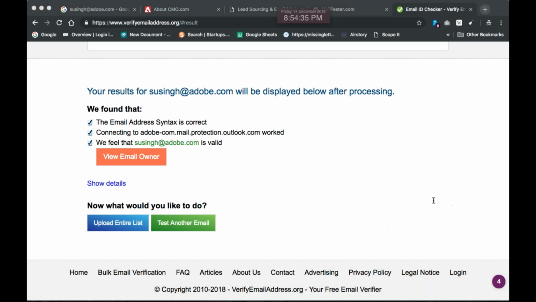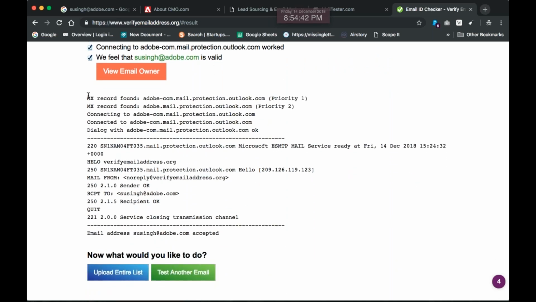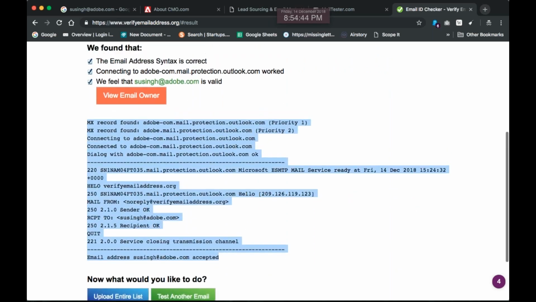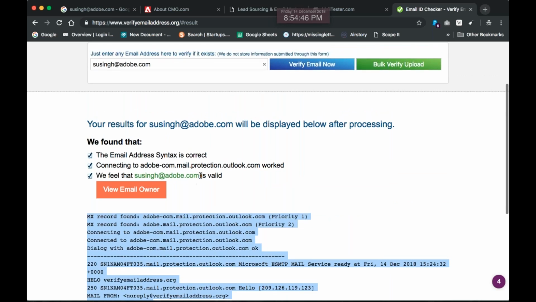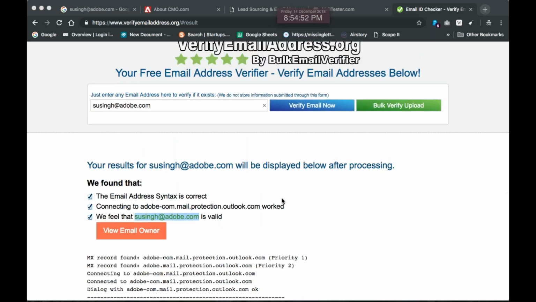Okay, so there you go. It says, "Hey, this seems to be valid. This is definitely valid. Here are some proofs on how I identified it." I pinged him, and I got a response back saying that this is a valid email. So, Harsh, if you know somebody there, I'm sure you can confirm. If not, please write an email to the Adobe gentleman. One-to-one extraction, ladies and gentlemen. Give me a heads up if you understood.